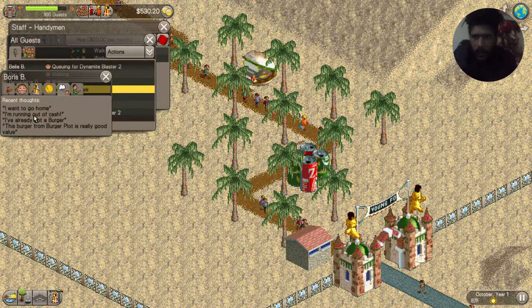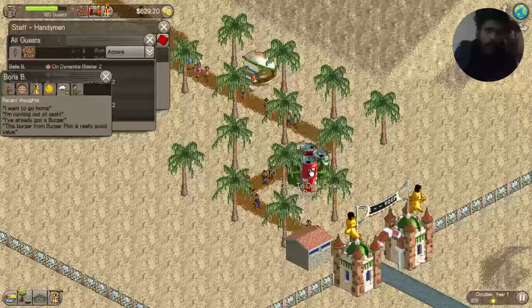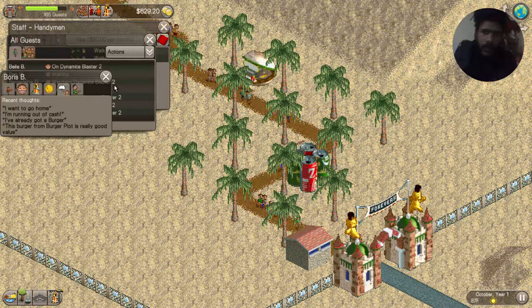Recent thoughts: I want to go home. I'm running out of cash. I've already got a burger. This burger from Burger Plot is really good. Our burger stall is called Burger Plot. And our drink stalls are called Dare to Drinks.